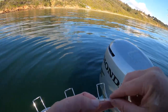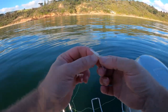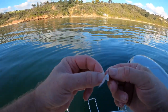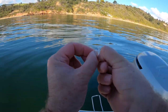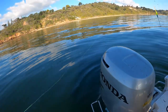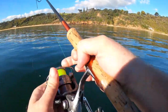But I've found them a bit soft, a bit hard to put on, but basically just wind it on. Try and put the end of the hook through the head where it's the toughest, or the tail. Just going to take that bit of tail off there. And that's it. A couple of split shots, about a metre. Oh yeah, get a bit of action off a bit of bread out the back.